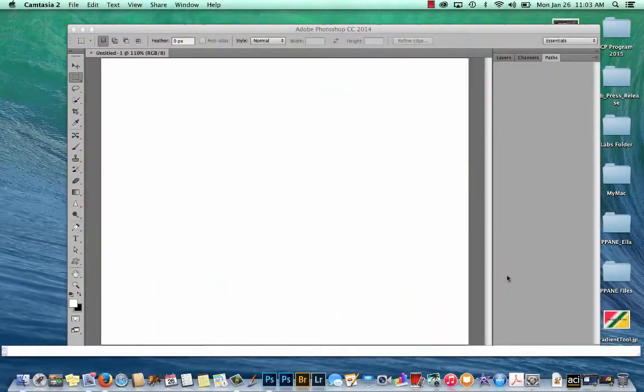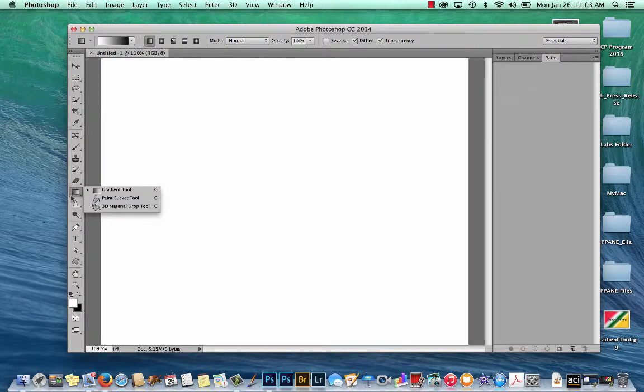This is a little video about how to use the gradient tool, and it's one of those topics that's just quite a bit easier to show you rather than type 1,000 words and have you try and figure out what I'm saying. So here is my tool panel. Right here is my gradient tool.